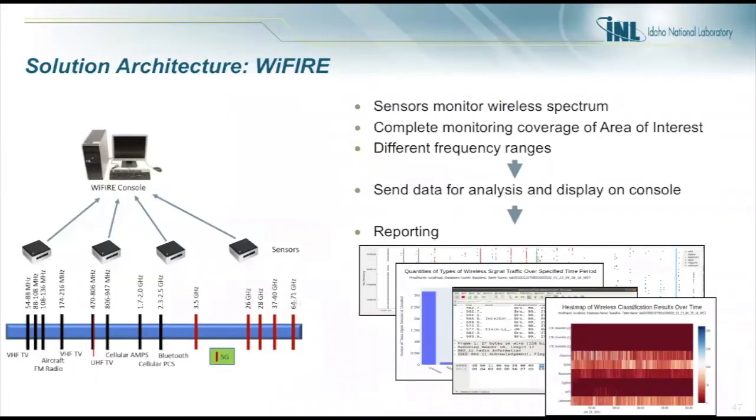We provide an integrated suite of reports to make it very easy to identify what bandwidths, frequencies, and protocols are being covered, and what the quantity of the wireless signal is. You can see our incident reports here that capture the wireless communication. And you can see across the various frequencies and protocols where we have concentration of wireless activity.